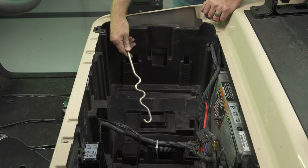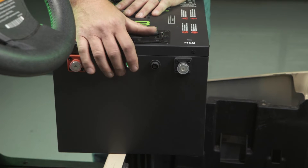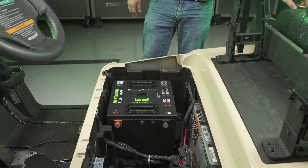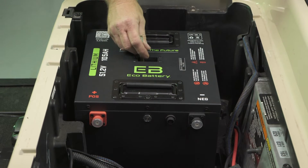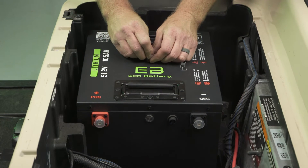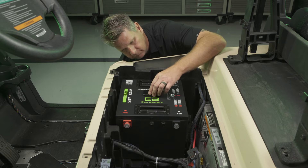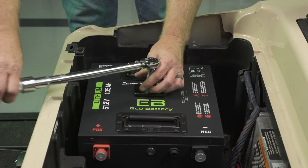The factory J-hook will secure the through-hole battery in a similar way as the stock lead-acid batteries. Ensure the battery is off by pressing and releasing the power button until the green LED is off. Install the battery on the passenger side with terminals facing toward the center — this is our preferred orientation as OE length cables are suitable length. Align the center hole in the battery over the outer mounting location. Locate one of the factory J-hooks, top mount plate, and 7/16th inch nut. Insert the J-hook down the center of the battery and hook it on the rod at the bottom. If the hook does not drop in easily, the horizontal rod under the cart may be seized or corroded. Loosen the rod by moving it front to back. While holding the rod in place from under the cart, install the mounting plate over the rod and secure it using the 7/16th inch nut. Torque to 10 foot-pounds. Do not over-tighten.